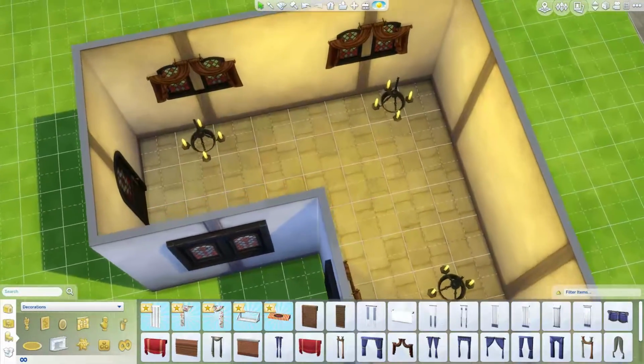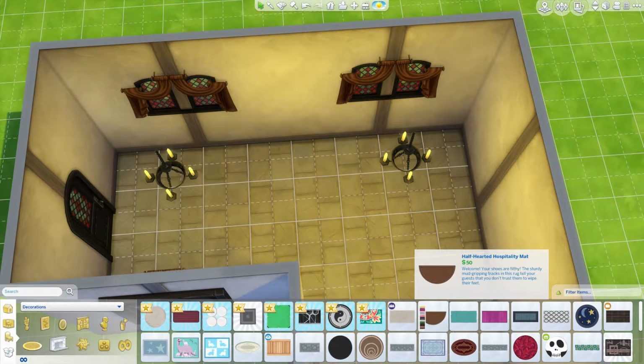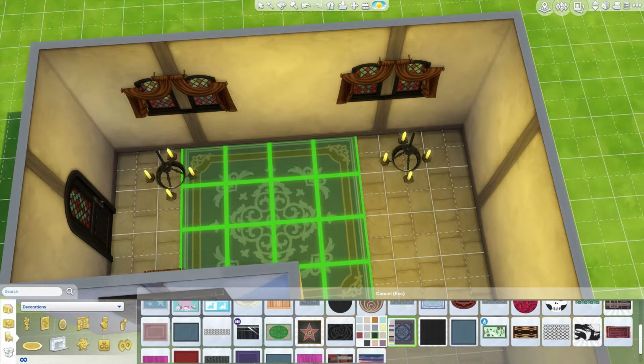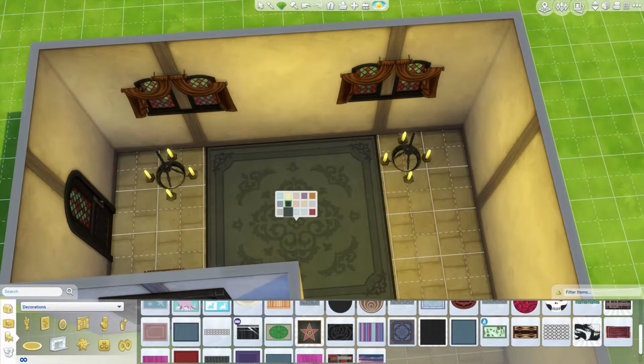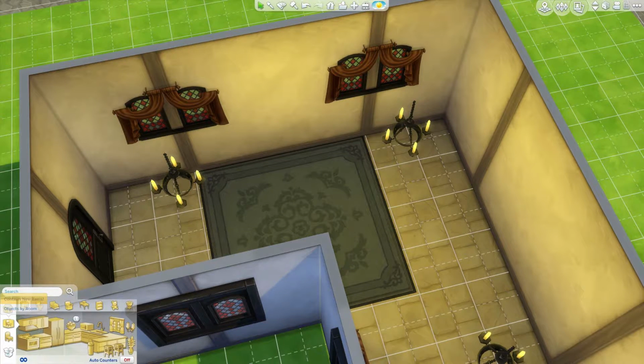Okay, what else? Let's start off with this area over by this door, and then we'll move around to the kitchen. So I want this to have the dining table in it, so let's put the dining table in. Nice big rug. What kind of colour should we go with? Probably something like that actually, maybe, unless there's a different colour I can go with. Actually, that's a bit better. That's a more dull colour, I like that.